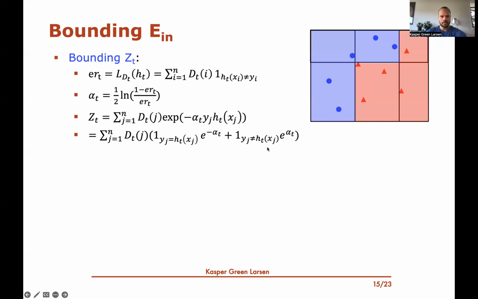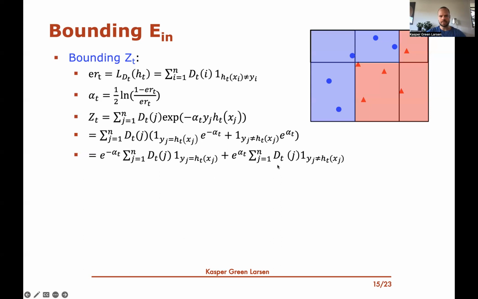So the contribution from those terms we'll get if we multiply with the indicator for the label being different from h t of x j. Okay. Now this thing here we can work with, because what we see here is that let's split it into two sums. So I can move the e to the minus alpha t outside the sum. So here it is. And the sum of all the points, the D t of j times the indicator over here for the label being correctly predicted by the t hypothesis. Similarly, we have the other term where we have e to the alpha t, we move outside, and then we have the sum of all the points, the weight of it times the indicator for whether I misclassified the point.